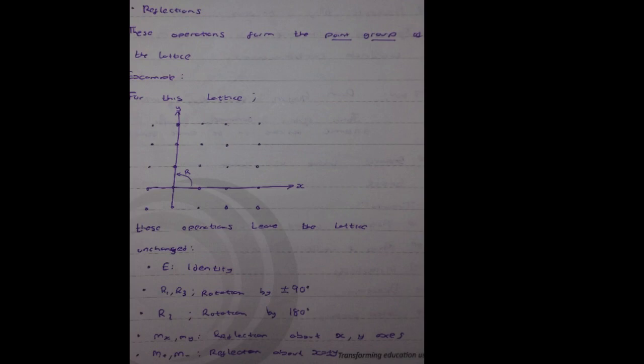Now, in the next section, we are going to talk a bit about the concept of allowed rotation. So we will take one of these operations in the point group and try to understand a bit more about it in detail. This will be dealing with the idea of why we have to rotate by 90 degrees or 180 degrees and not by, for example, 30 degrees or 20 degrees or 85 degrees.